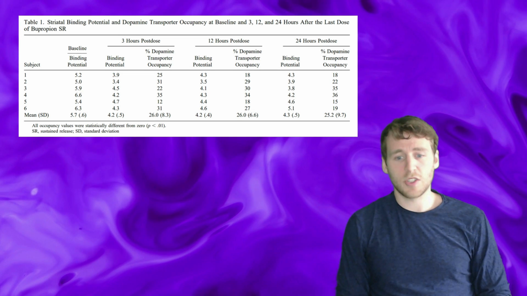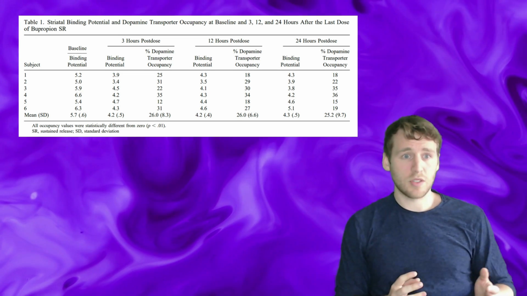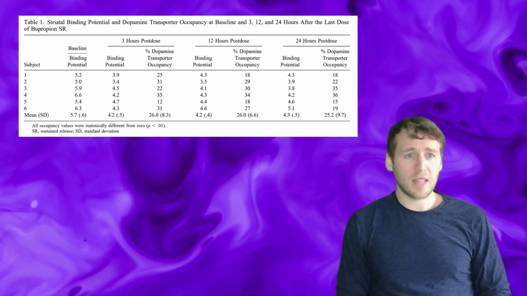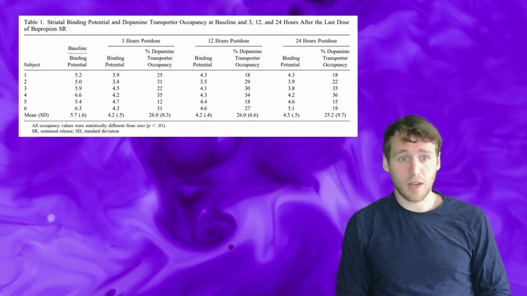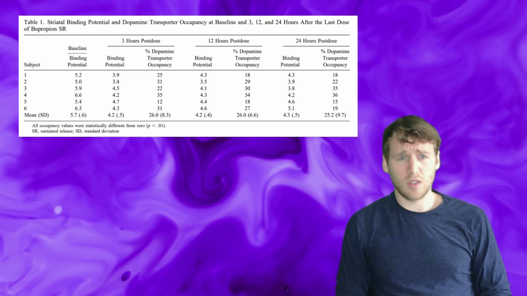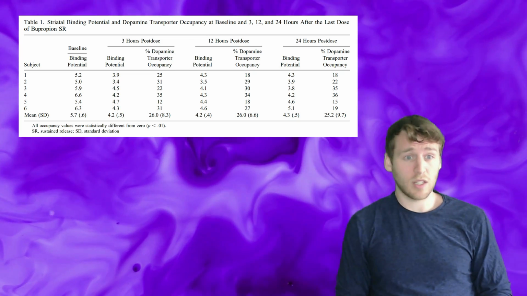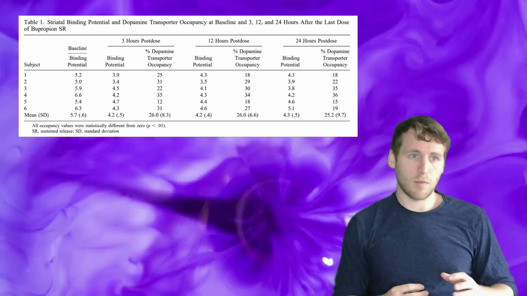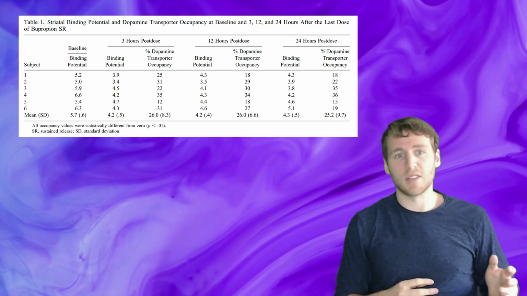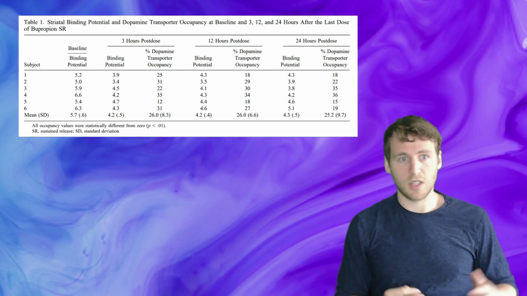Some neuroimaging studies, like PET scans, show what percentage of the receptors are occupied. A PET scan showed that it occupied about 20% of DAT receptors at 300 milligrams per day. A good comparison would be Ritalin, which is another NDRI, and that occupies more than 50% of the DAT receptors. So it's a smaller percentage.